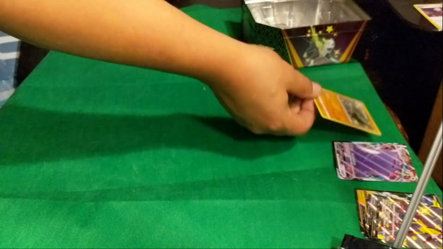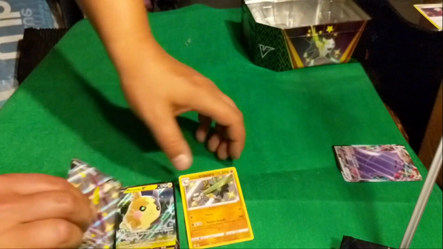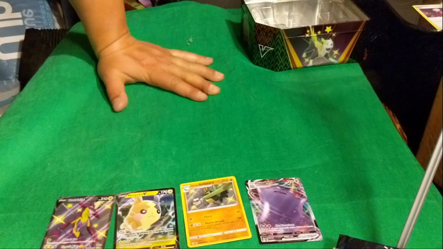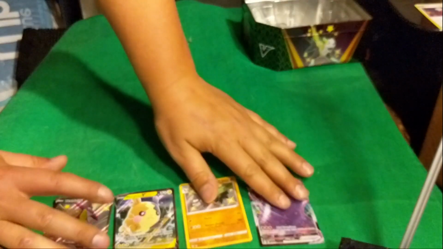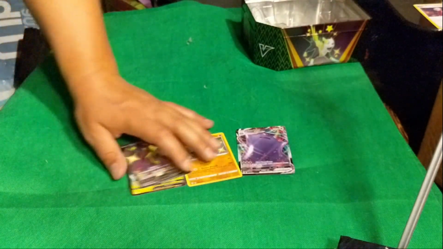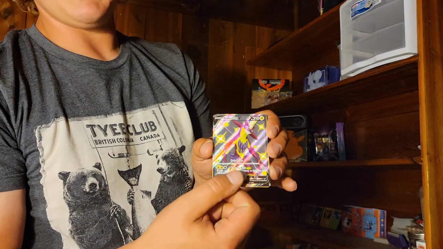Alright. First tin. It got us some good cards here. Everyone's after the baby shiny still. 4 cards out of this. Not bad. Not bad at all. Alright, guys, so from one tin so far we got Shiny Toxtricity DV.